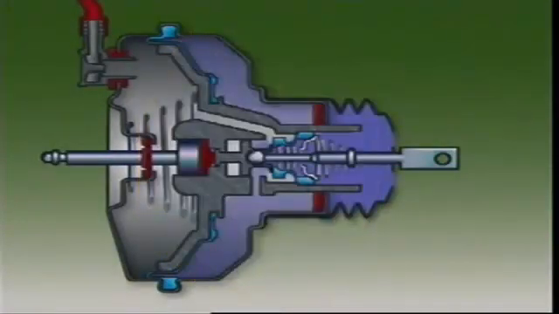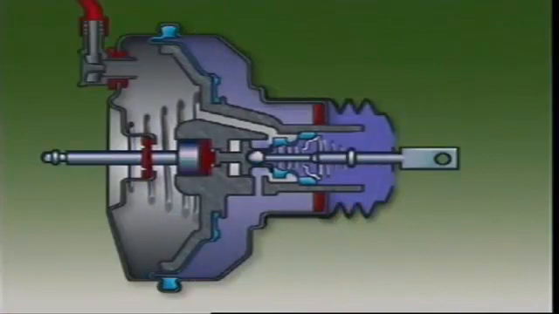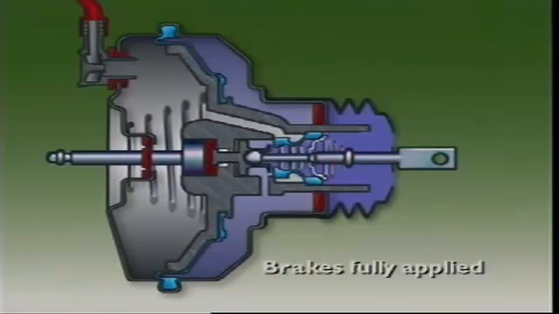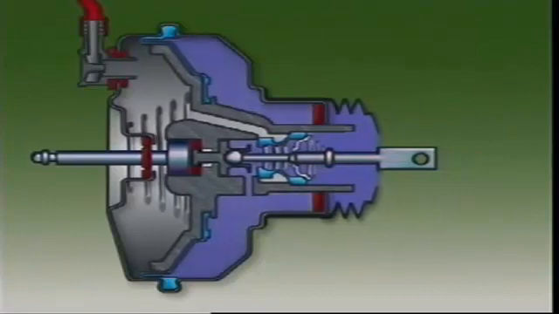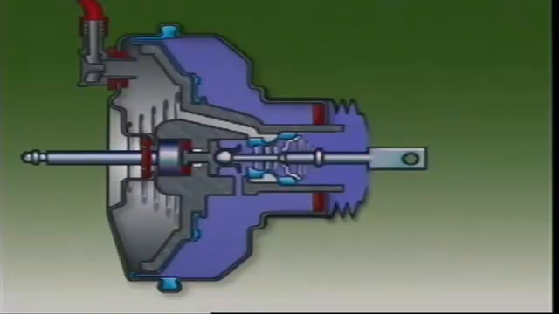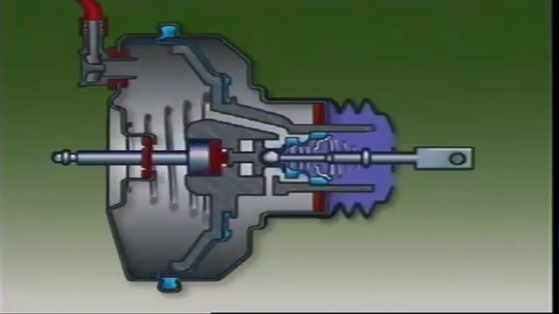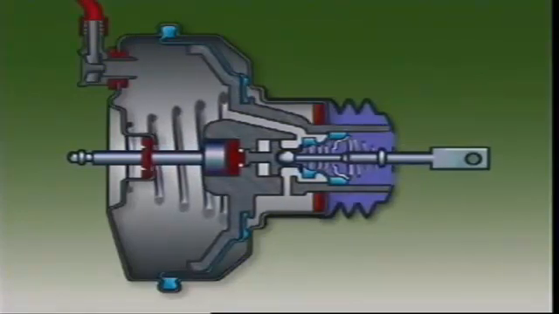With the force on the pedal held constant, the valve returns to the holding position. But if the pedal is fully applied, the plunger moves away from the control valve to open the atmospheric port and give full power application. When the brakes are released, vacuum returns to both sides of the diaphragm, so the spring releases the brakes.